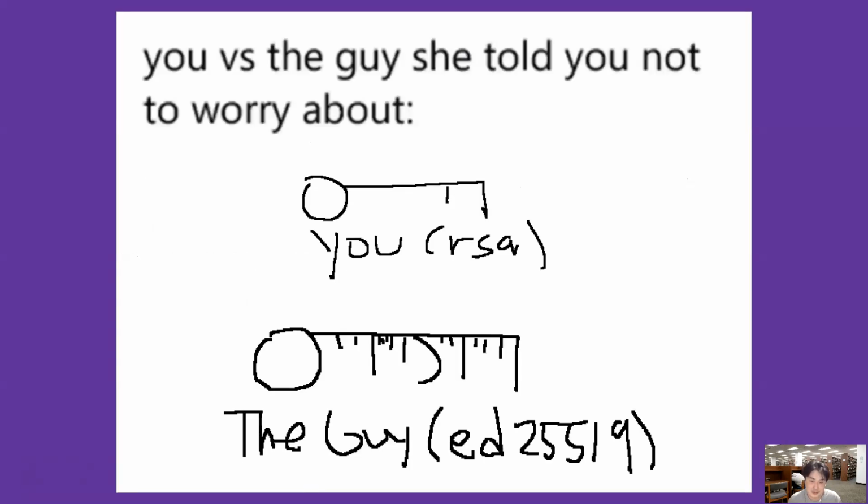The reason I wanted everyone here to use ED25519 is that this is actually what your key looks like. The other key you had an option to make was RSA, but ED25519 has a stronger encryption method or algorithm. I'm not too familiar with cryptography, but what it means in our analogy is it has more of these lines, which means it's harder for you to crack.